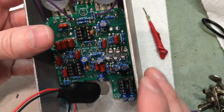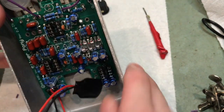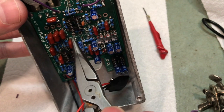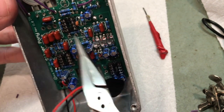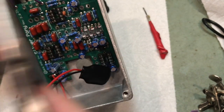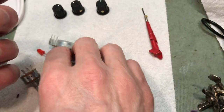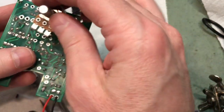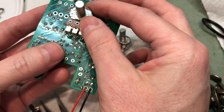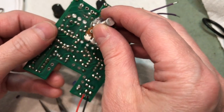Now obviously you don't want to solder anything until you're sure it's all in place and ready to go. But sometimes what I will do, I may not have to do it with this one. Here's the leads for the 100K pot. You can't really put the pots in the wrong place because the 10Ks have 3 lugs and they're both 10K, so they're both the same. The 100K has 2 sets of lugs. But the most important thing is make sure you put the pots on this side, not this side, because that would be incorrect.